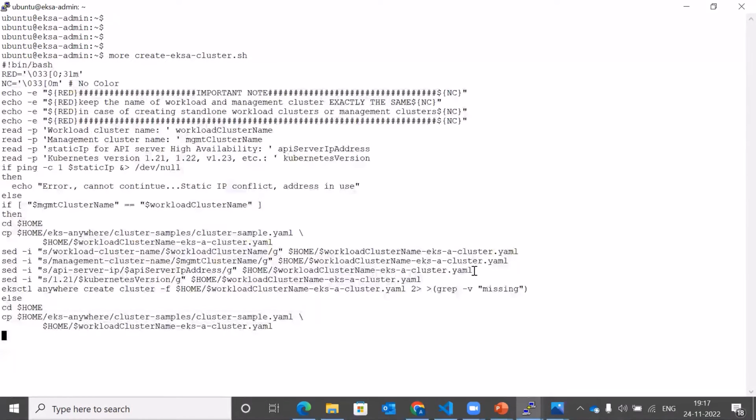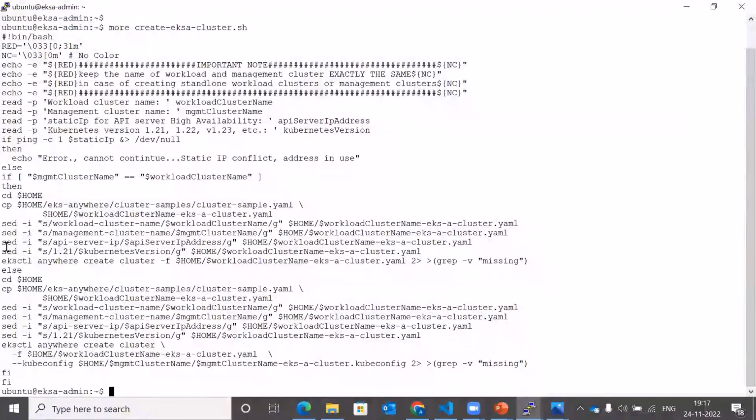And this is a good point to reflect upon the cluster creation script as such. If I just do a more on the script, I'll show what I mean: there is an if-else statement that you can see here, right?